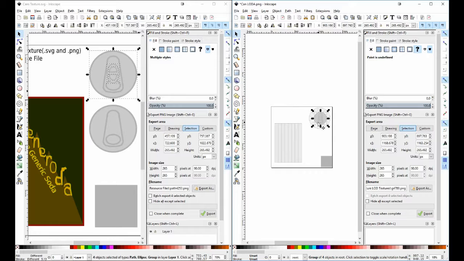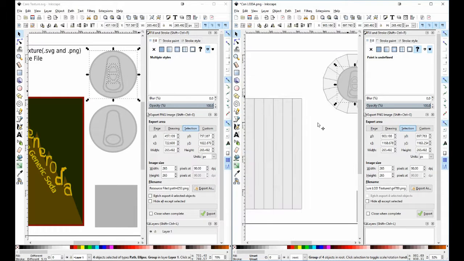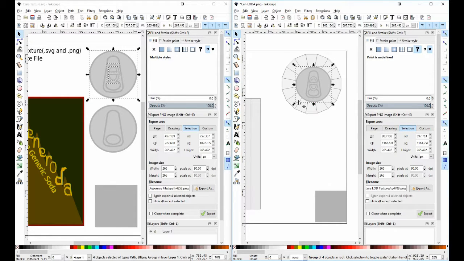Let's zoom in a bit in this window. And let's scale it up. And we're going to use the Control key while we left click and drag to get it to maintain its predefined shape. Just a little bit more. And nudge it into place.